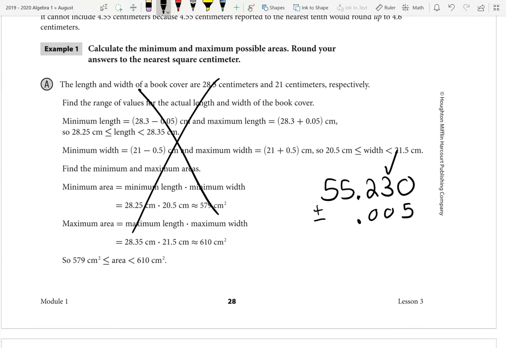Let me make up another example here. Let's say I have 76.294. This one goes all the way to 3 decimal places. So I'd have to go 1 more place over, so 4 decimal places, to add and subtract my 5. It's always 1 unit further in. So in that case, I would add 0.0005 and also subtract 0.0005 to get that max and that min. Whatever decimal place it is, you have to go 1 place further over.